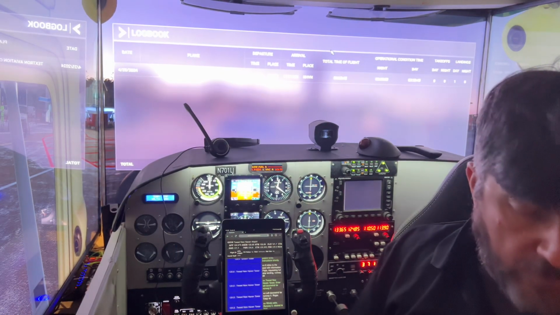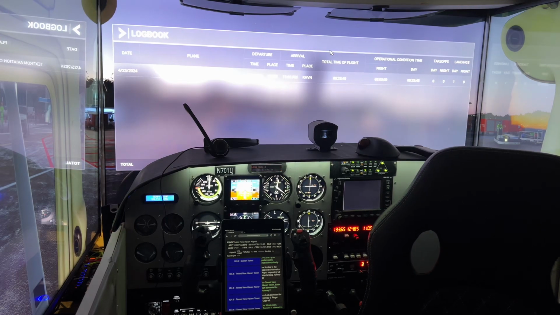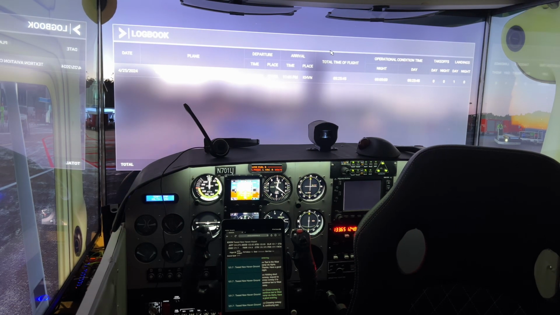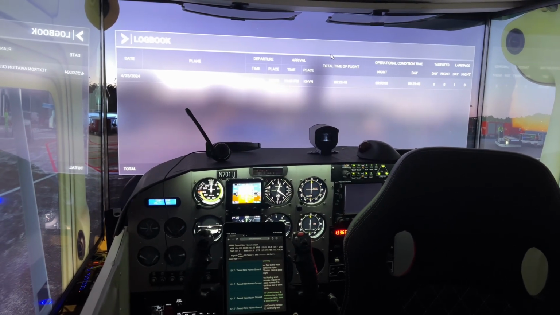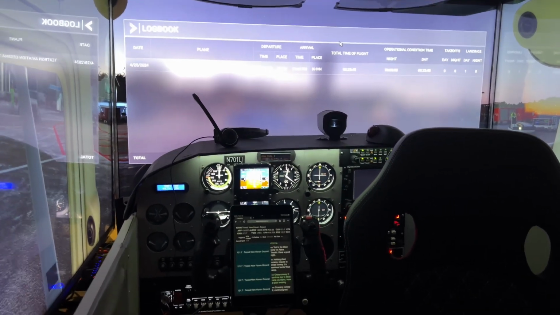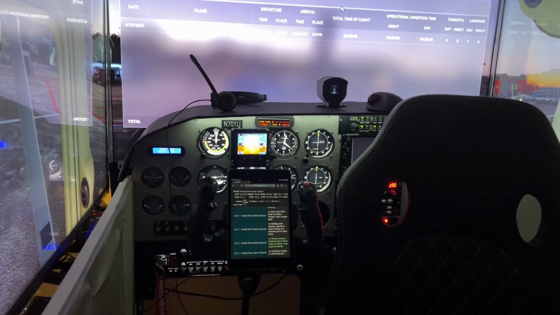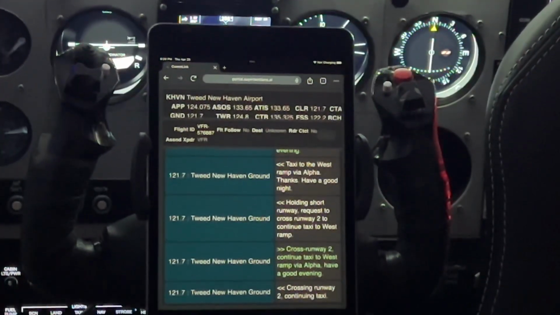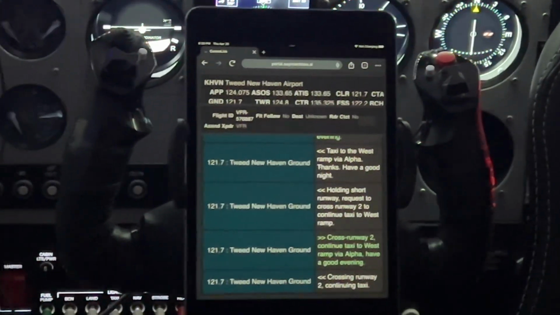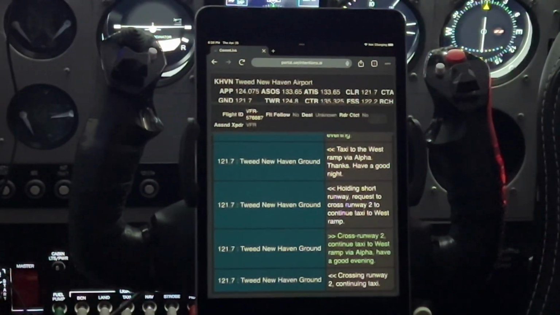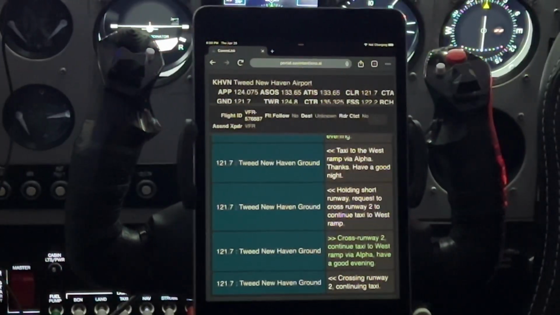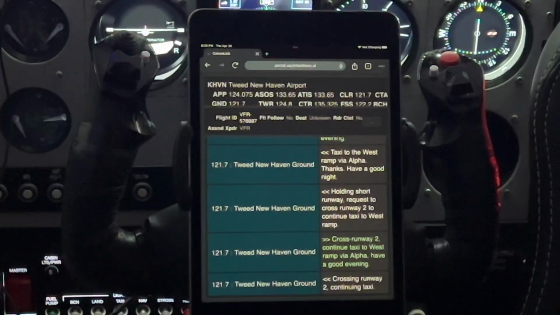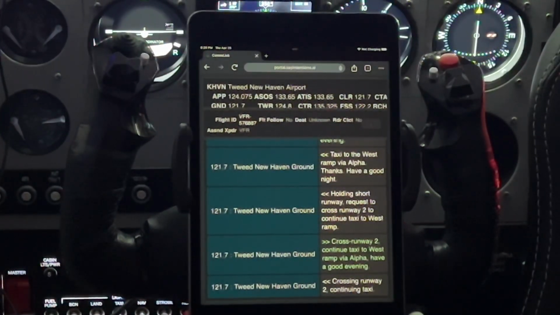I'll stop wasting your time and I will zoom in. So let me slowly move the camera down, and then let's zoom in. At the top you can see it gives you all the airport information, whether you're VFR or IFR, and it'll also give you your assigned transponder code.